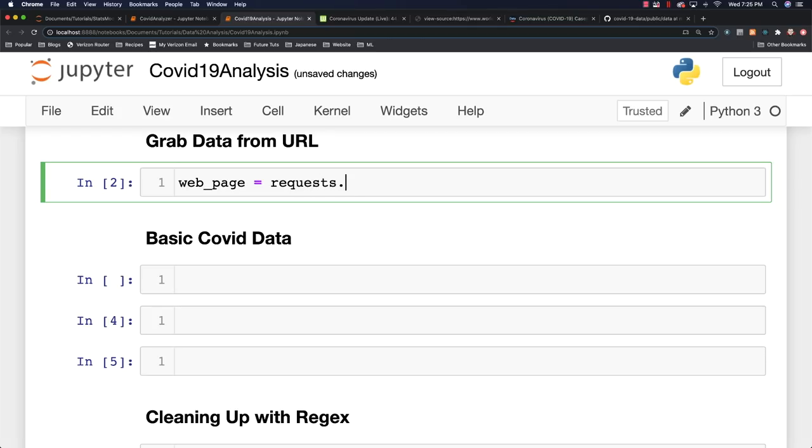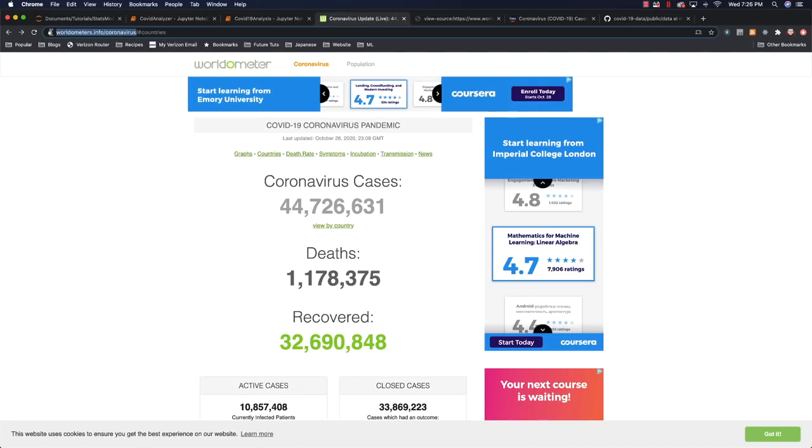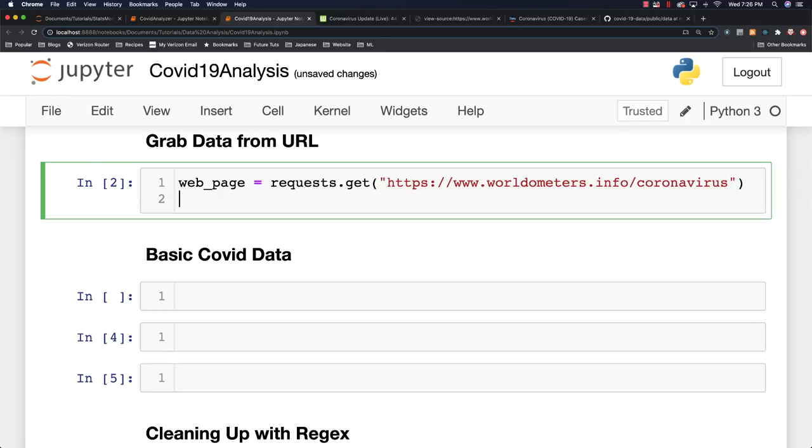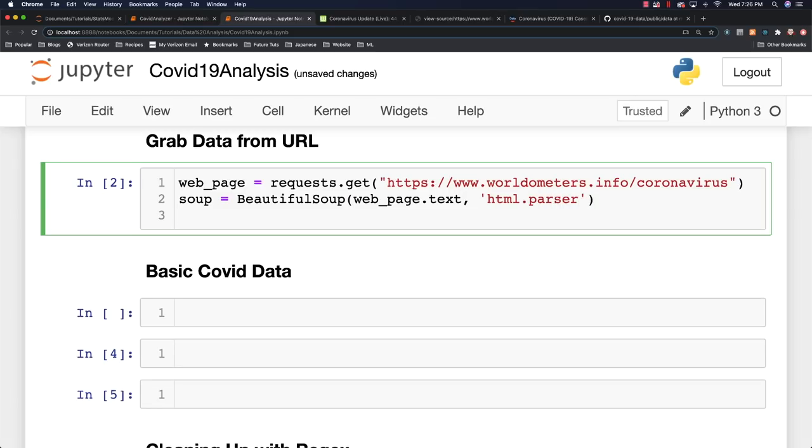So you're going to call requests.get, and I'm going to pop over here and grab this URL and paste it directly inside of there. This is where we're going to be pulling all of our data from, and I'm going to show you another place to get data as well. Then I'm going to get Soup, Beautiful Soup. What it allows me to do is manipulate this data and grab specific parts of the web page I want to grab information from. I'm going to get it in a text format with an HTML parser, just converting that HTML into basic text that I can search through.